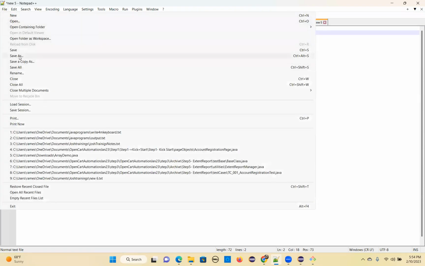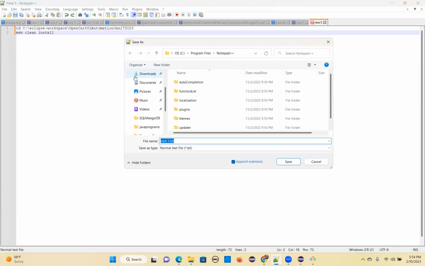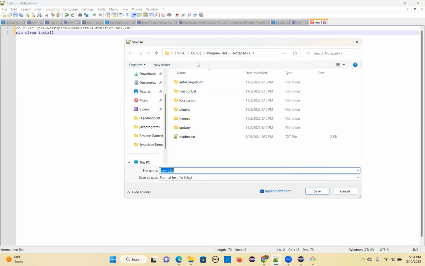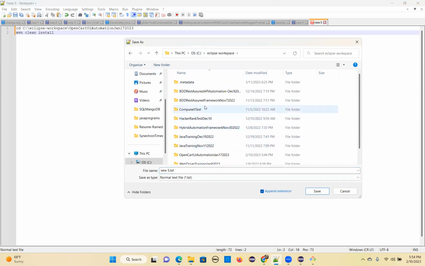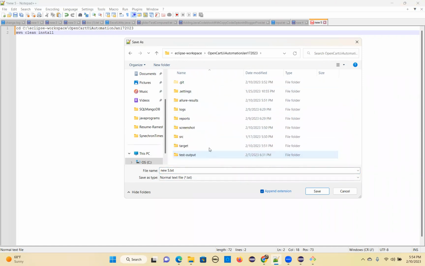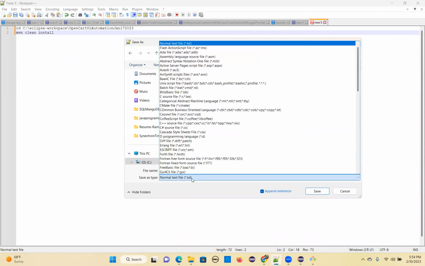You have to select Save as. Same location, so my project, Eclipse workspace, and open cart. In this directory I want to save it. For the save as type, you select all types.